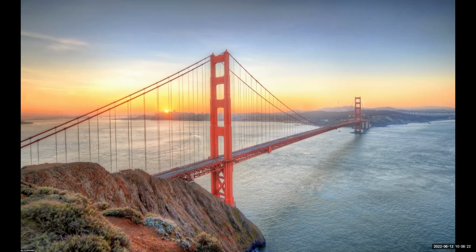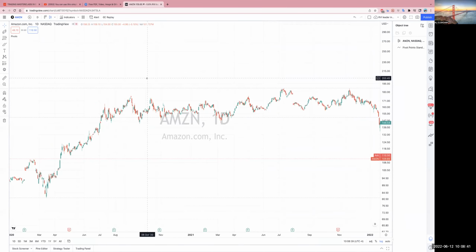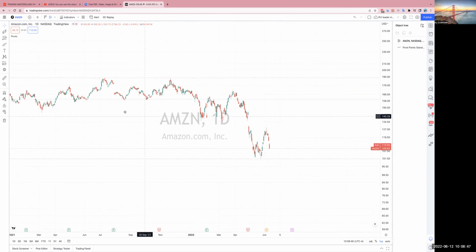All right, so this is part two, and here we are again, a clean chart, nothing on it more than just a stock. What I wanted to do here is to make sure that I'm sharing the same screen before we go into it. Okay, here we go. So back to this. We talked about this whole stage right here and this whole stage right here and what happened here.